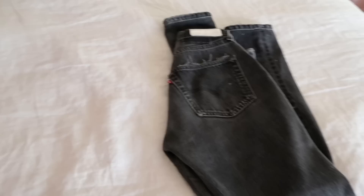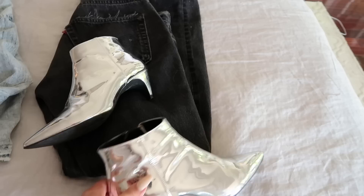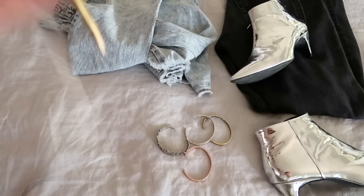I didn't put on any false lashes or anything — I've got a casual day, so let's pick out an outfit. Okay, outfit time. Here are some vintage jeans — I'm obsessed with these, they're the old Levi's that they redo to make cuter and not all baggy. I'm gonna pair it with this acid wash denim top, like different tones of denim because why not, and then some shiny silver boots — I love these, look at this little tiny heel, it's so small and I love how they're pointy. And then some Mr. Kate jewelry, of course — cuffs and a necklace that I'll double up. Just a casual vintage denim look, shiny shoes, rolled up sleeves, bracelets — yes.